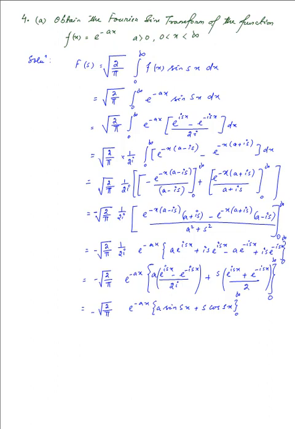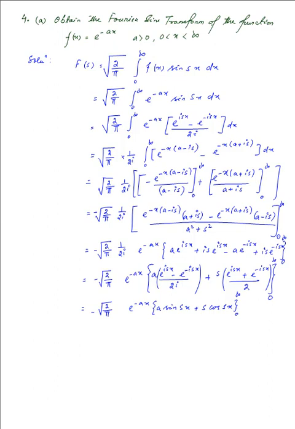Now a squared plus s squared in the denominator, the cross multiplications, we have a plus is and a minus is multiplied to both the terms in the numerator, and from that, we can take the e to the power minus ax out of the equation for the limit part, because had we taken it by parts, the e to the power minus ax would have been excluded, and as a result we simply have the sine and the cosine term. So the 2i that was taken outside can now be taken in. So we have e to the power isx minus e to the power minus isx over 2i. That gives me the sine term, and the i cancels out with the is that was multiplied over there, and we have the cosine term in the second part.